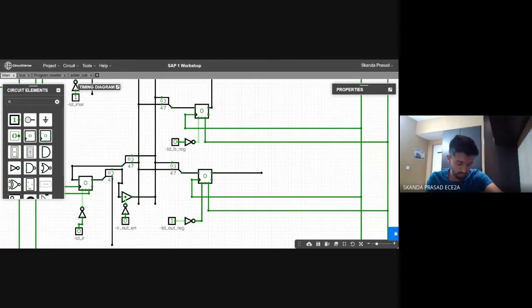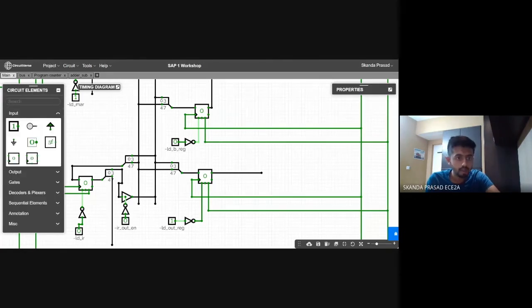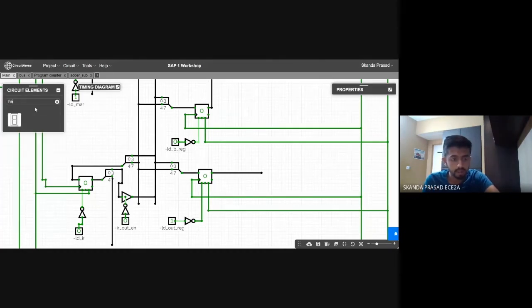You can take a hex decoder, hex display, as I showed you before, right? This is one of the main parts. So I'll just keep it here, and I'll press Control C and Control V one more time. So I'll keep both of them next to each other. Search for hex, you'll just get it. It's called a hex display. Whatever hexadecimal value is coming, it will just display it in the decimal value. So you have to split this again because you need to split it into lower and upper halves.